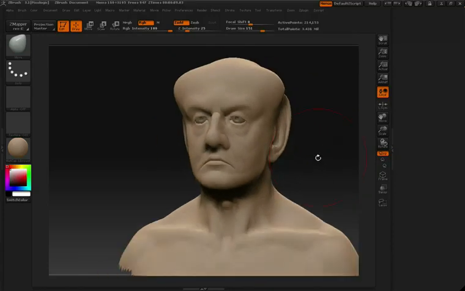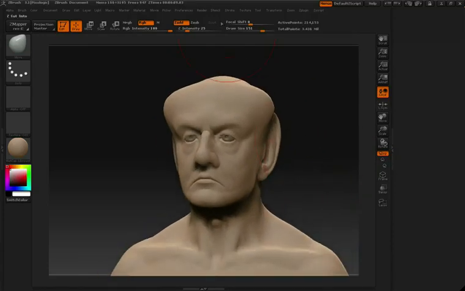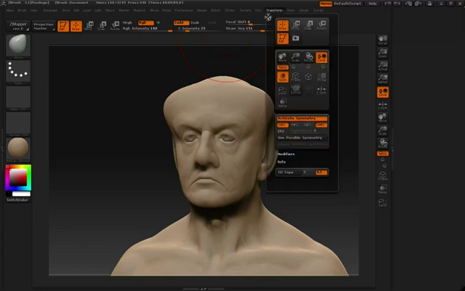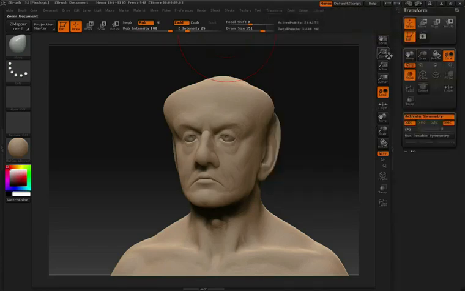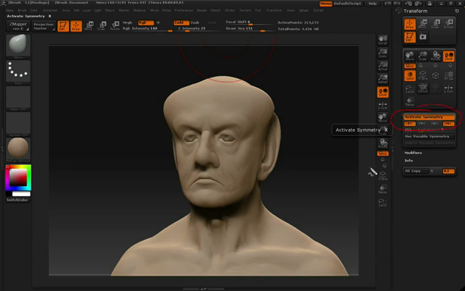Your symmetry options can be found in the Transform palette. So if we go up to Transform, grab the palette handle and dock that over on the right, you'll notice that we have this button Activate Symmetry pressed. And then you'll also notice that X symmetry is the active symmetry. Let's work with another 3D tool to demonstrate Y and Z symmetry. I'm going to hit the letter T to drop this model to canvas, and then hit Control N to clear.